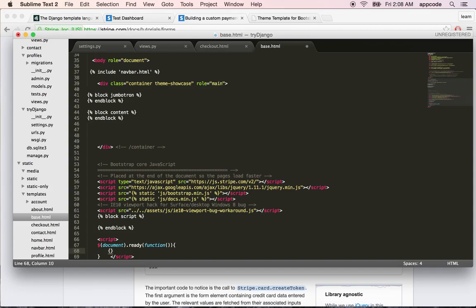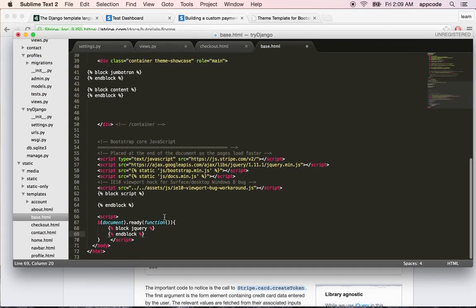So type curly brackets, %, block jQuery, and then end the block. And then I need to just close this up.